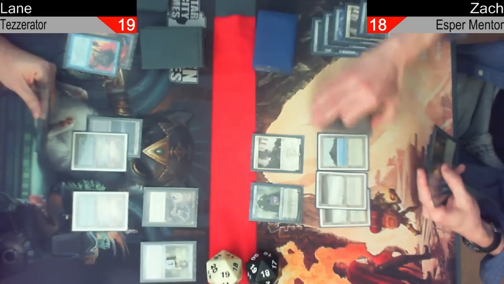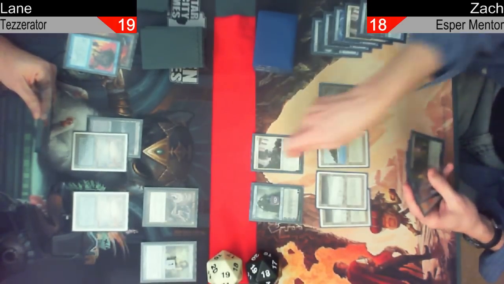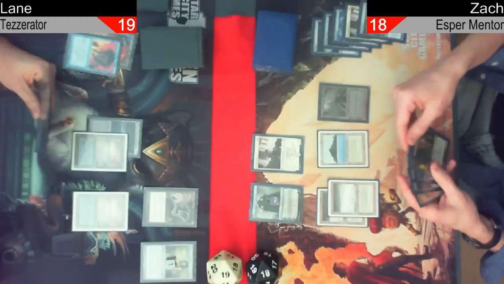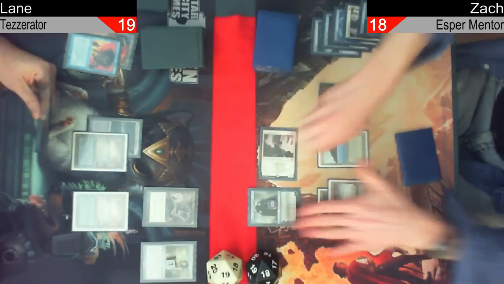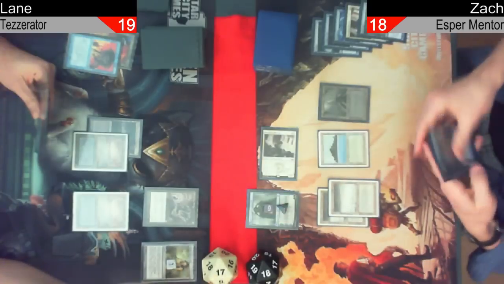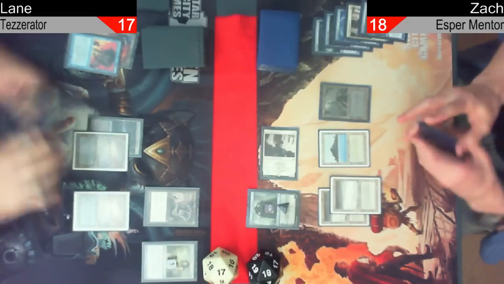So we don't know what he has, but we know we can really screw with what he's got. Attack for 4. Now, I think I'll just attack for 2. Yes. Go down to 17. And we'll put Jace up to 7. And we'll pass the turn. All right, we've got to start drawing better here.